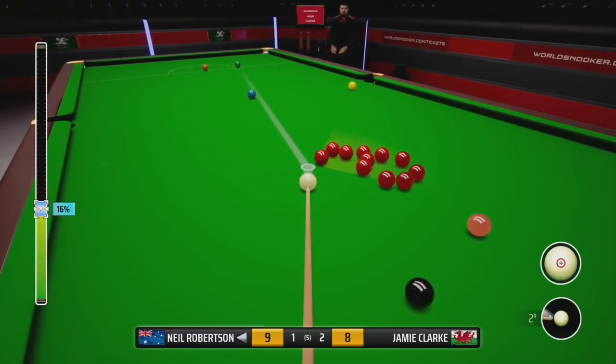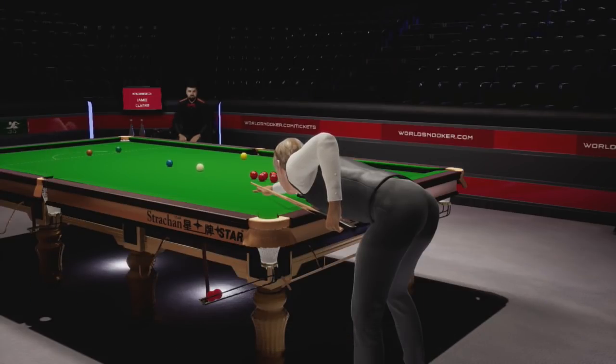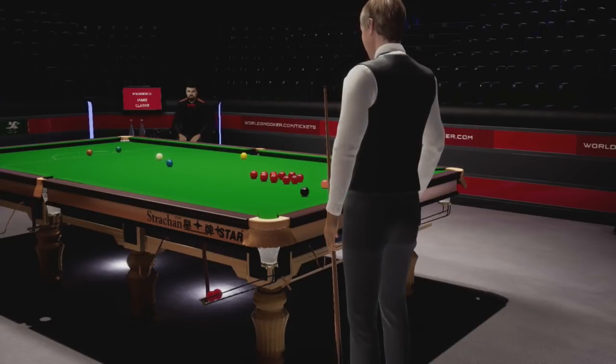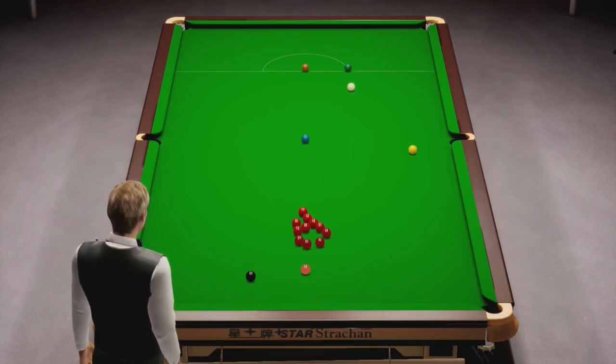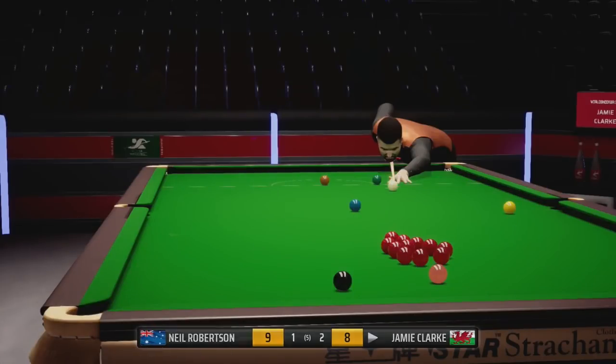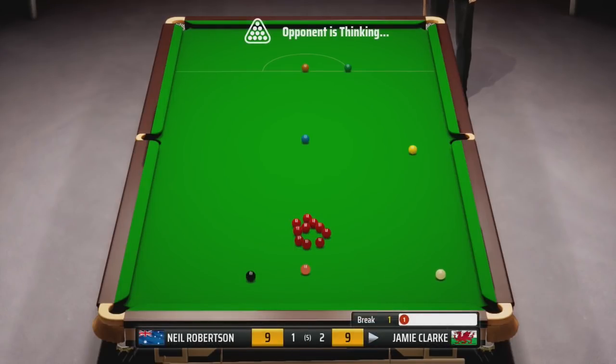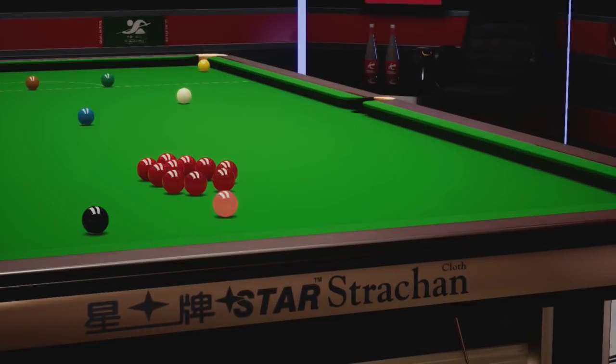Try and get it quite thin. Safety here, I think. And that's not bad at all. The balls are in a very weird formation now. How many are left? 5, 6, 7, 8, 9, 10, 11. Well, he's left half a chance. He's left half a chance? I mean, I'd have never spotted that in my entire life, so fair play to him for getting that.